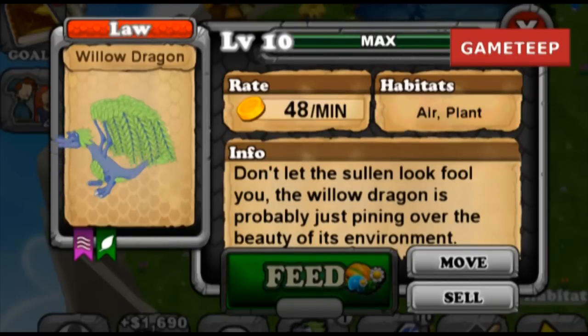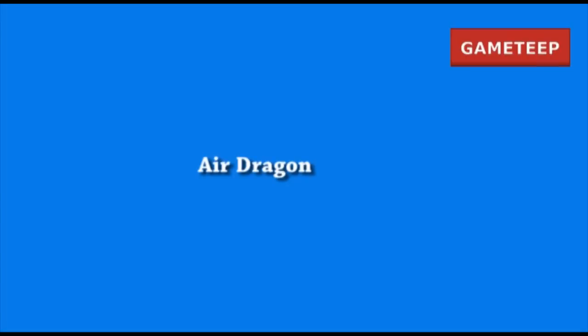Let's start breeding. If you want to breed this dragon, then select dragon and the dragon.